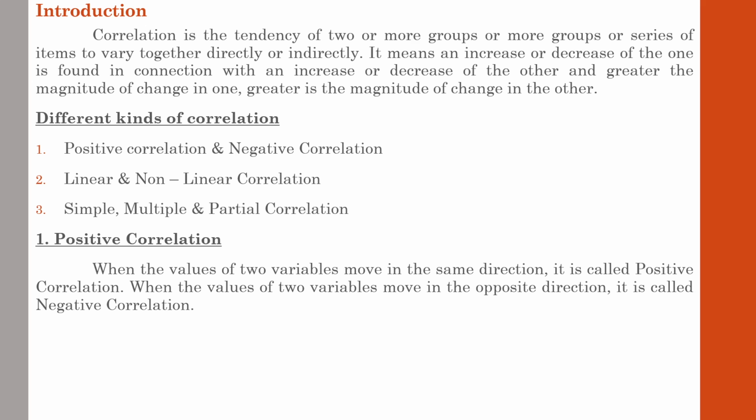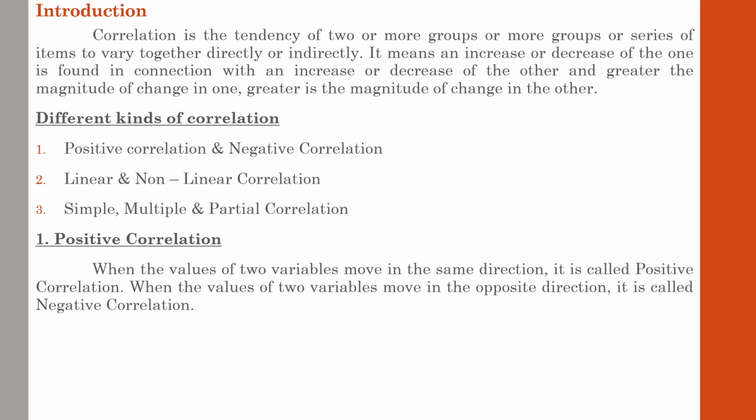Let us discuss the same situation with an example, then you will get a clear picture. Generally, price and supply are positively correlated because when the price increases, supply also increases. When the price comes down, supply also comes down. That is an example of positive correlation. But the correlation between price and demand is said to be a negative correlation or an inverse correlation, because when the price of a product falls, the demand for that product goes up. So there exists an inverse relationship between price and demand. That is an example of negative correlation.